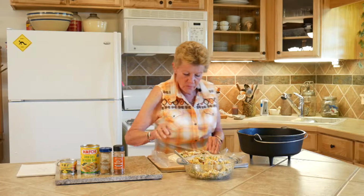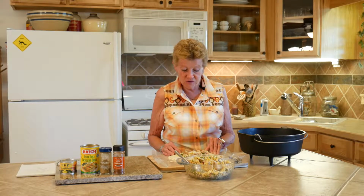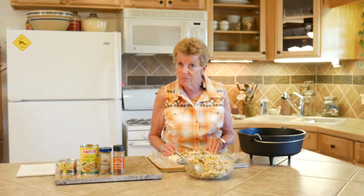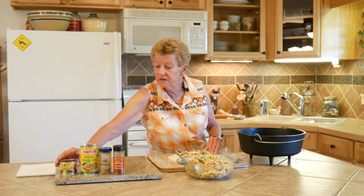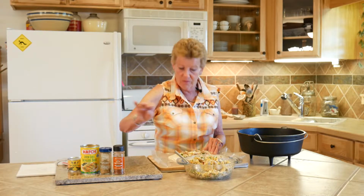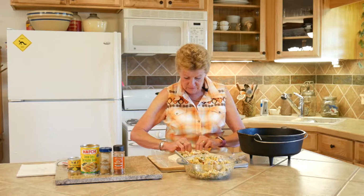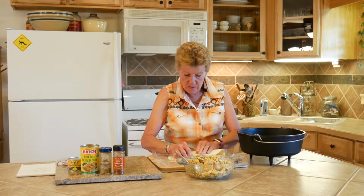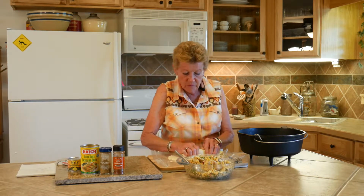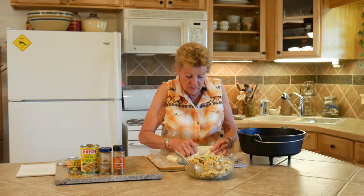And what I have going on in here is, of course, my chicken that I shredded. And then I have cilantro, onions, garlic, cheddar cheese, the Mexican cheese, diced mild chilies, cumin, and chili powder. And we're gonna roll these up. There's always a trick to these. I don't know how the Mexicans do it so fast and make it so easy.